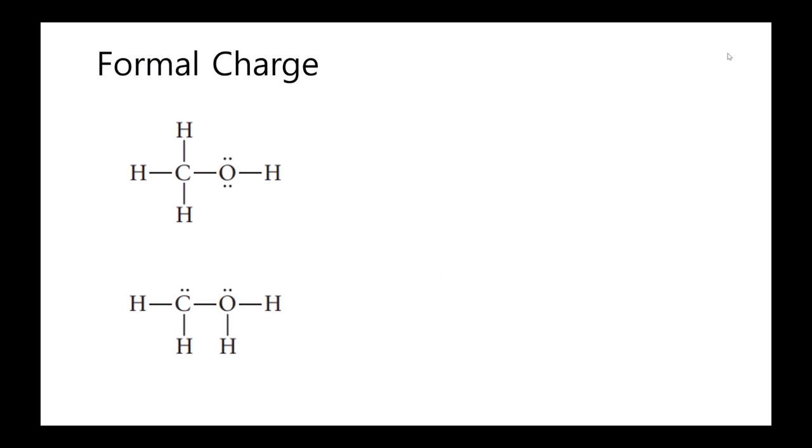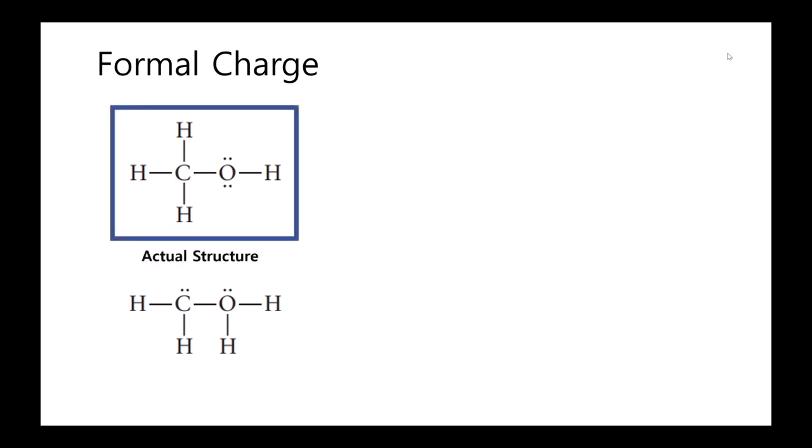In some cases, two or more Lewis structures can exist for a substance. Our primary solution is using the formal charge, or the difference between the number of valence electrons in a free atom and the electrons assigned to that atom in the Lewis structure. To be specific, we can calculate the formal charge in the equation. After calculating the formal charge, we can use it in the determination of the Lewis structure, because molecules tend to be in the form in which the formal charge is as close to zero as possible, and the negative charge is located at the most strongly electronegative atom.